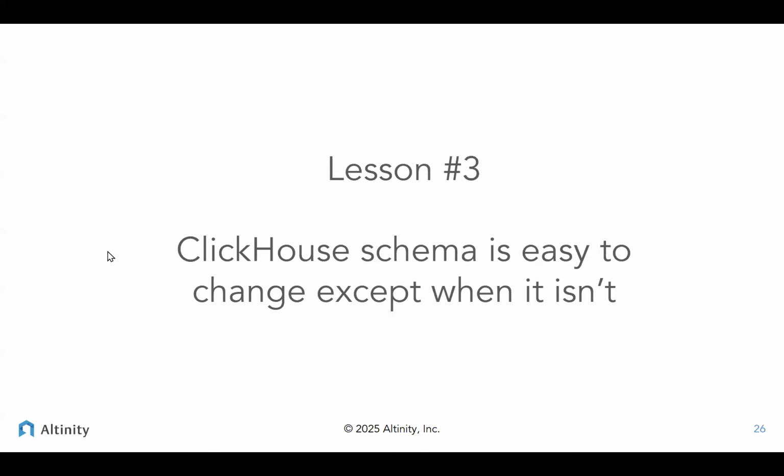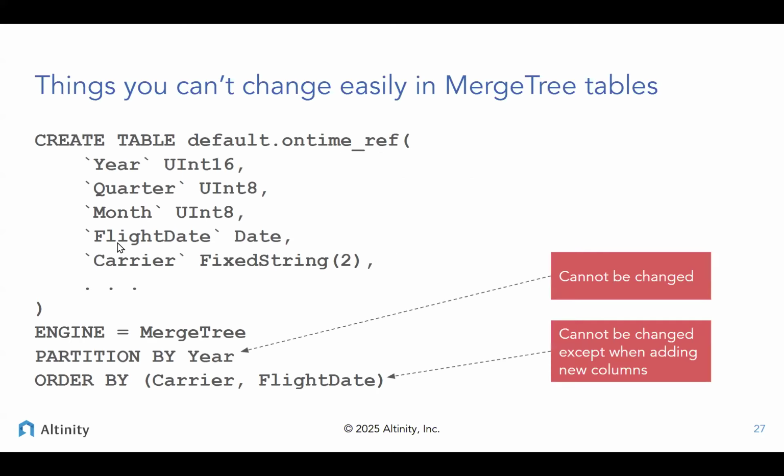Let's talk about schema change. So databases are not static. They change as people alter applications. Let's talk a little bit about how to change the schema. So in MergeTree, which is the primary table engine, a MergeTree and its variants like ReplicatedMergeTree or AggregatingMergeTree, these are what you use for production data that you're doing analytic queries on. There's a couple things that cannot be changed easily on them.